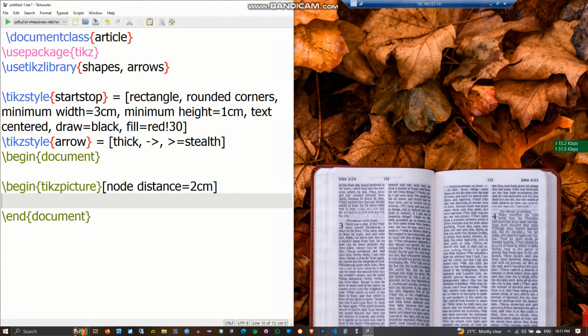Then we can have a node. We call this one start. This is how we name our node in brackets. Then startstop, we are calling our style. Then we are naming this one as start.